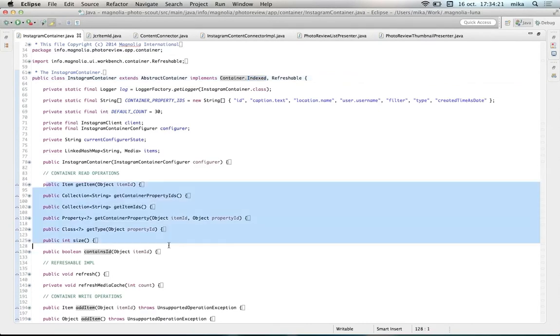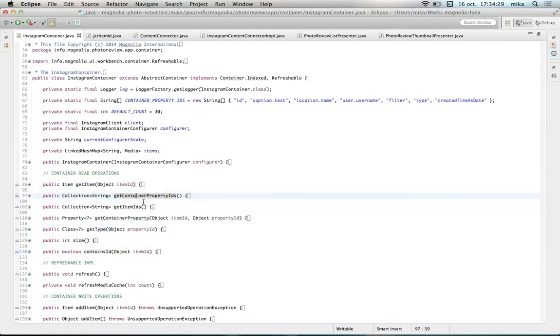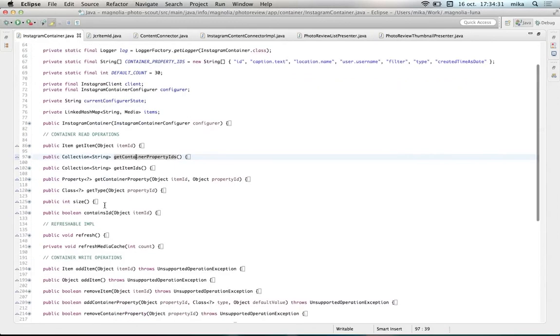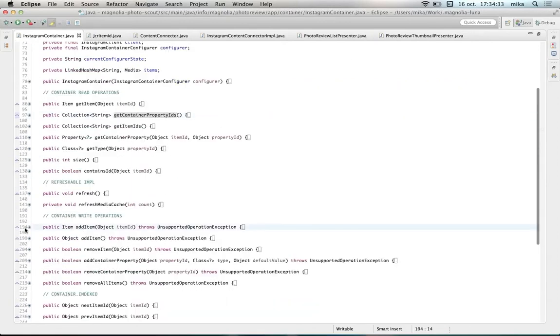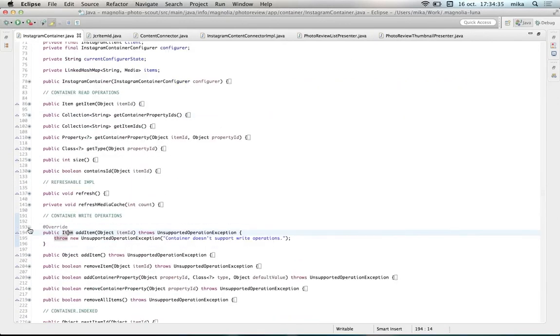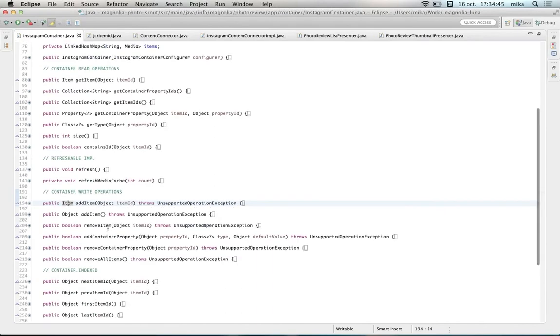This part is the methods from the container interface, those read operations. There are not too many of them, as you can see. Below, we can also see write operations, and here, as I said, I left them unimplemented, so I throw the UnsupportedOperationException. Magnolia content apps won't try to use these methods anyway, so that's safe to do.